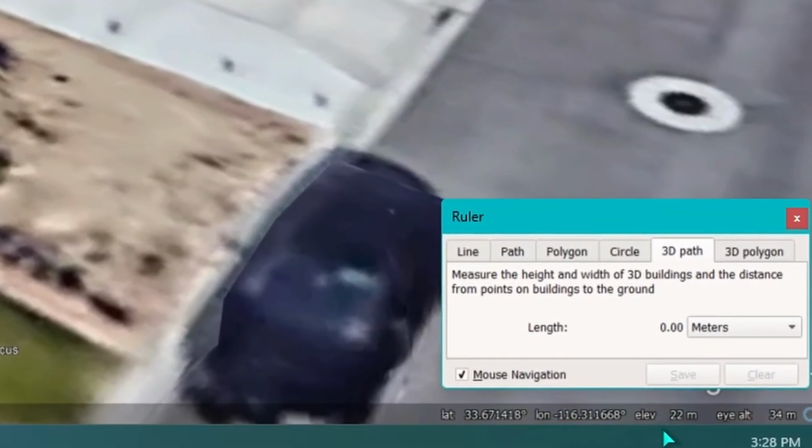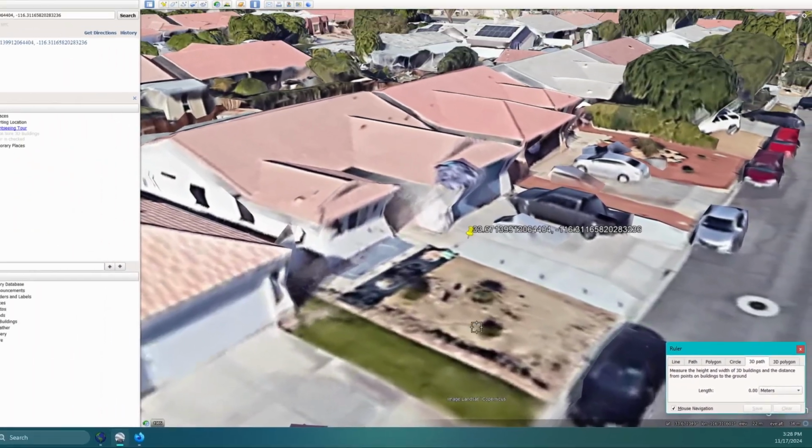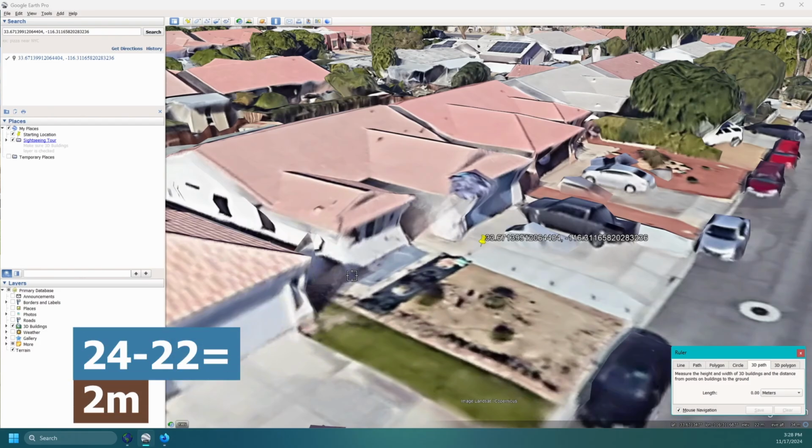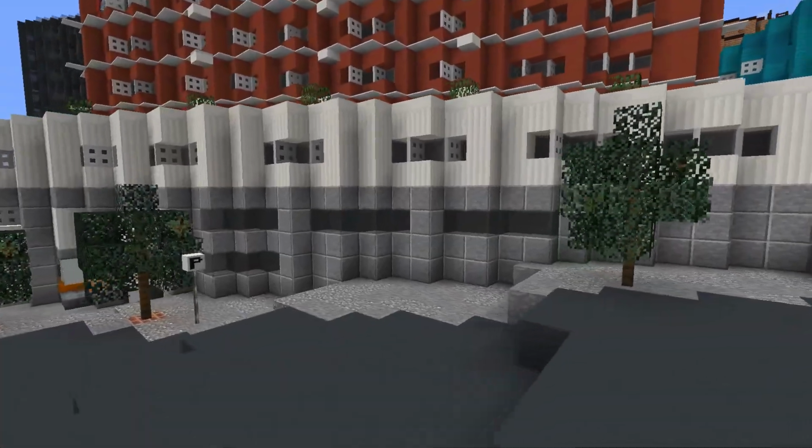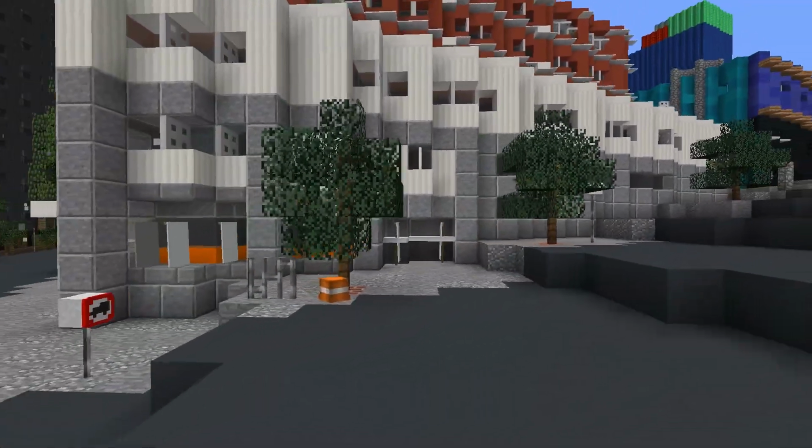The elevation you see is the exact measurement wherever your cursor lies, so make sure to measure the elevation of the ground carefully and remember to account for the fact that the build could be on a slope. Many builds might have a very large difference in height from one end to the other, especially when they are on a hill.